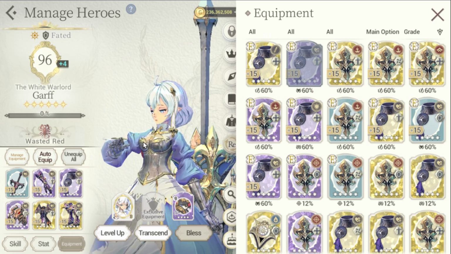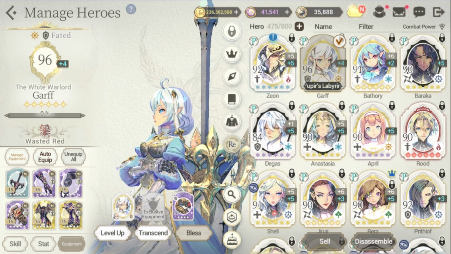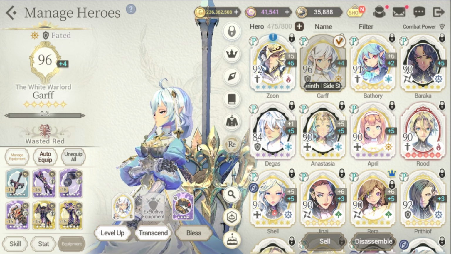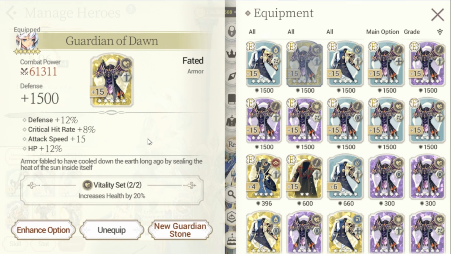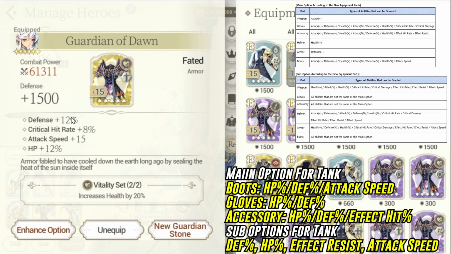Anyways, that said, now you might want to know what sort of sub options and main options should be placed on a DPS or a tank type unit, right? As I said earlier, for the weapon, the helmet, and the armor, the main options are flat stats, whereas you are supposed to look out for the sub options. For the sub options, you are really supposed to look for HP percentage boost, defense percentage boost, attack speed boost, and effect resistance. Any kind of resistance boost is definitely going to be a really great help to your hero unit. So those are the 4 that you really gotta work with. You can even go with the effect hit rate boost as well, and that's up to you. Anyways, the main ones are definitely going to be the defense percentage boost and the HP percentage boost, as shown right over here.